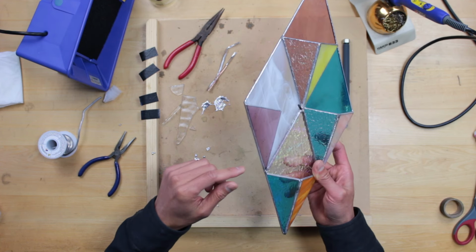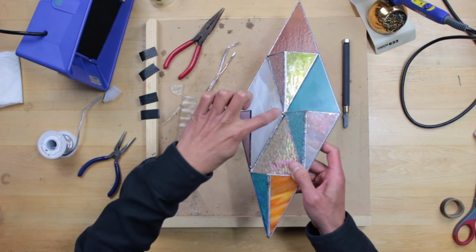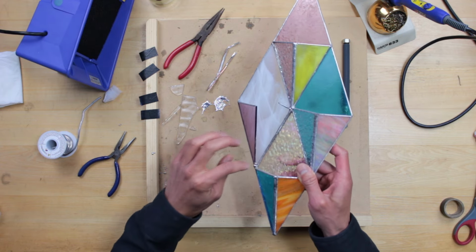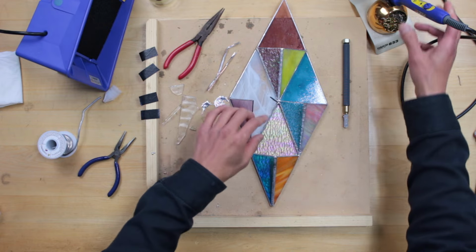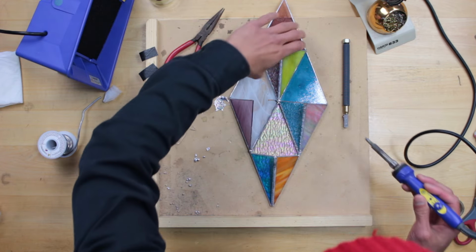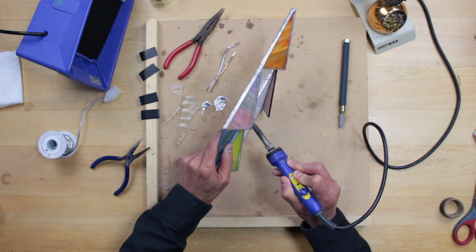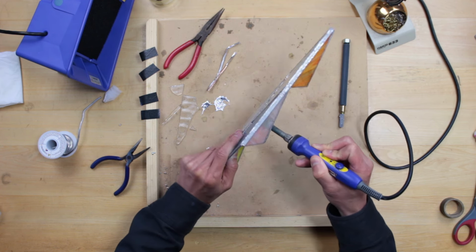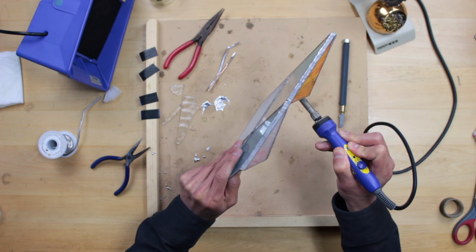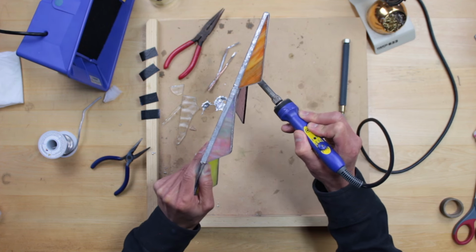What I need to do is, I'm gonna have to melt this solder line with the copper foil, that end point, and then just try to remove all of that. I don't think that should be a terrible thing to do right now. Actually, see if I can melt it down and have it drip down somewhere. Not really, huh? I guess this is where the solder wick would help. I'm just trying to remove some of the solder.